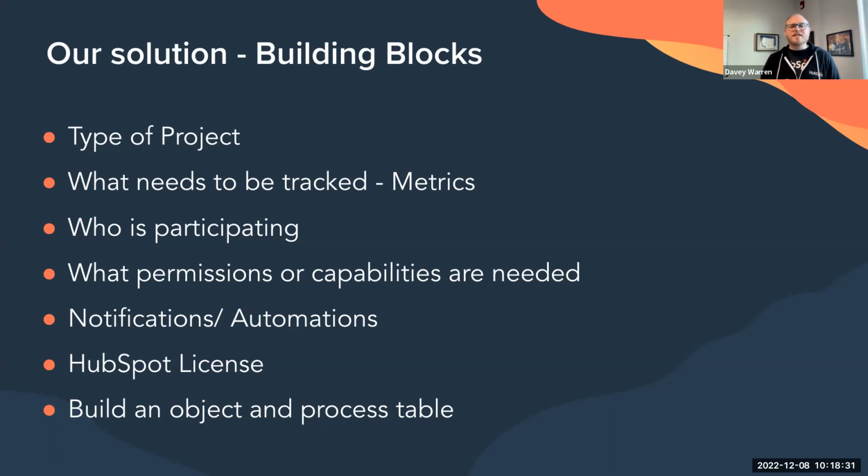You can hack deals and tickets if you don't have custom objects, but eventually it will break because it can't handle the load of the data that you need to put in it. And it's not structured that way. And it won't grow to your needs, but it is something you can start with today and then figure out if it's cost effective for you to move to an enterprise license. And I mean, the cheapest one is to go with like a CMS or a service enterprise so that you can get custom objects and then build this structure out.